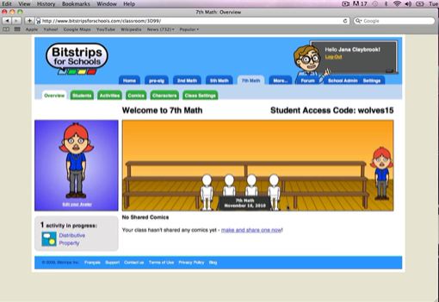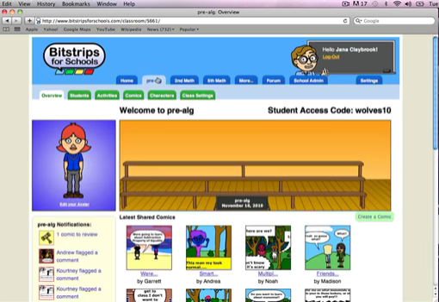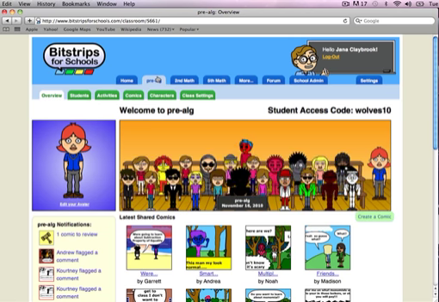Now, as you set up your classroom, you can notice that you have these white students. They will be able to edit and change their own avatar. I've already set mine here. Let me go back and show you a previous class that's already set their avatars so that you'll be able to see. Each student was able to create their own character.